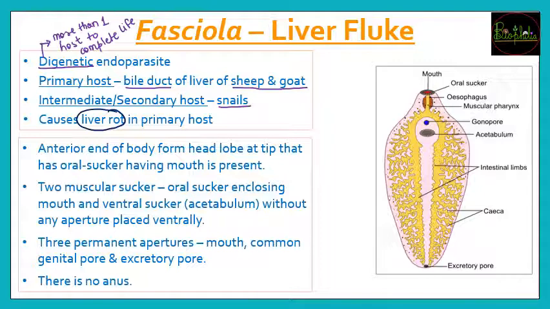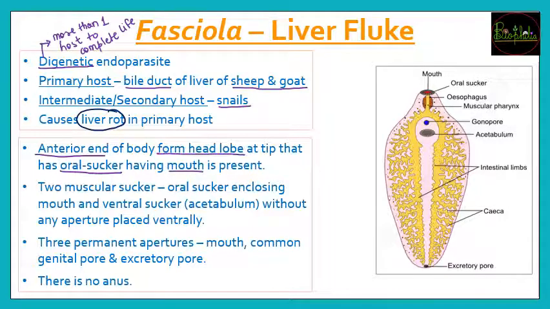Now if you try to understand the body of Fasciola in detail, so you might understand कि Fasciola जो होता है उसकी जो anterior body है, that is the frontal part of the body, it is going to form a head. अब ये head lobe जो बनेगा, that head lobe is going to have an oral sucker. So हमने पढ़ा था that these flatworms for the parasitic adaptations they are going to have suckers. So वो जो head lobe बनेगा, वो head lobe is going to have an oral sucker as well as a mouth.